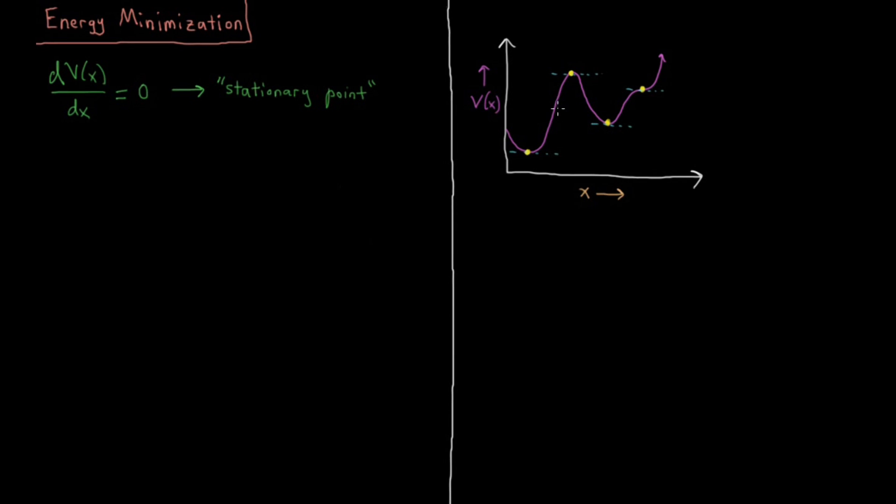Various points along here, we might want to get to the situation where we have the lowest energy or the highest energy. These points are very interesting to us, so we want to be able to find them. What characterizes these specific kinds of points? In one dimension, these are where the derivative with respect to that dimension is equal to zero, and that would be called a stationary point.